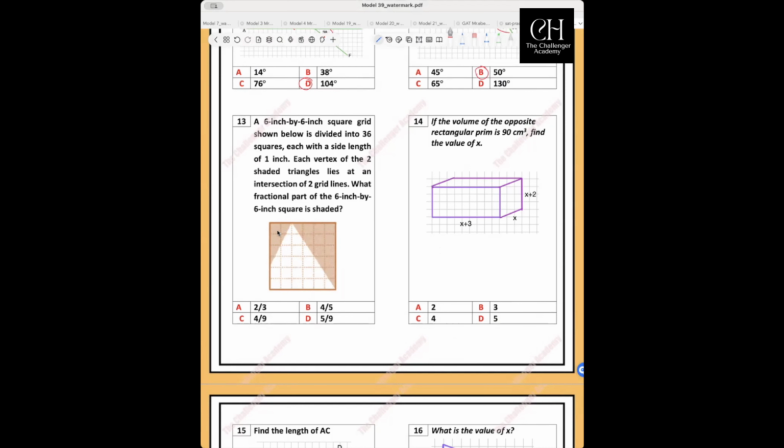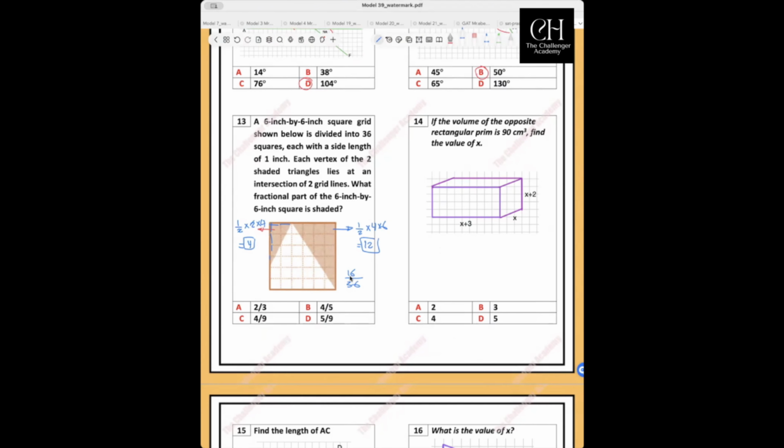You know that we have two triangles. The area of each one: you know that the area of a triangle is half times base times height. So for this triangle, its area will be half times base, 1, 2, times height, 1, 2, 3, 4. That is the area of this small triangle, which is 4. Also, we can find the area of this triangle: half times base, 1, 2, 3, 4, times height, 1, 2, 3, 4, 5, 6. So half times 4 times 6 equals 12. Now we have the two areas, 4 and 12. Just add them, it will be 16, over the total area, which is 6 times 6, the area of all of this square, which equals 36.